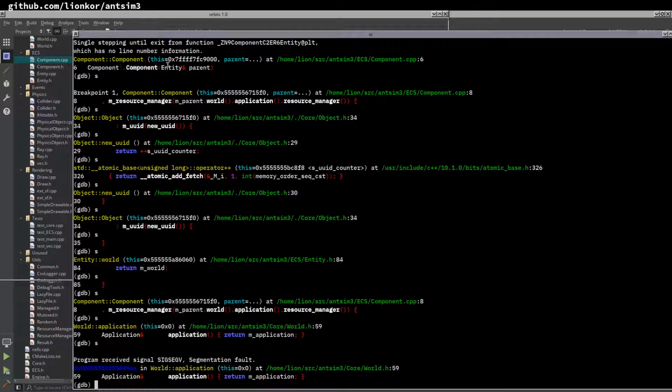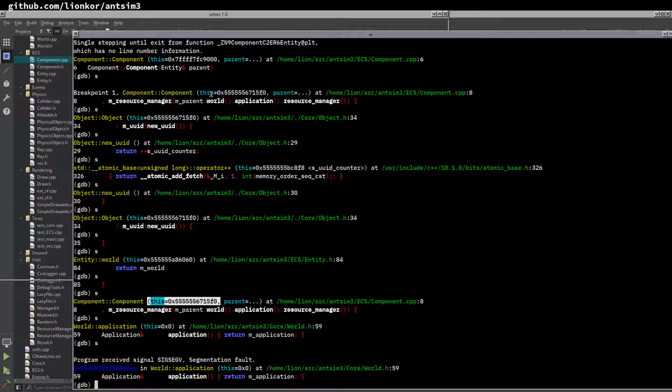So we get component, component, entity. This works. Actually, does it work? I don't know. Yeah, no, this is the same object, right? Right, so we're looking at the same component here.